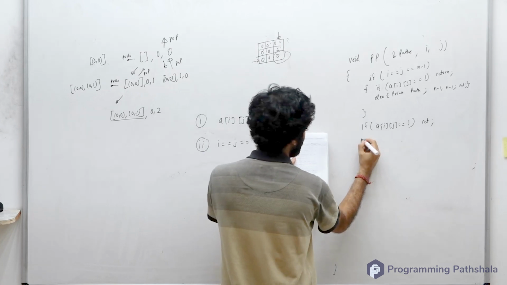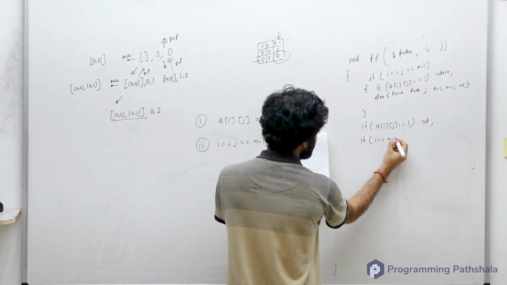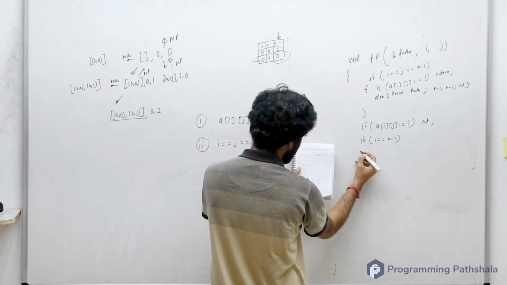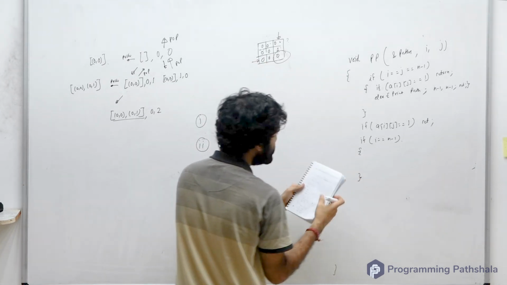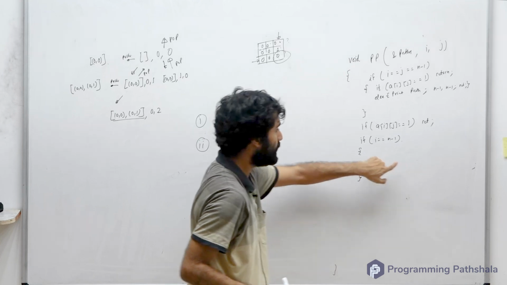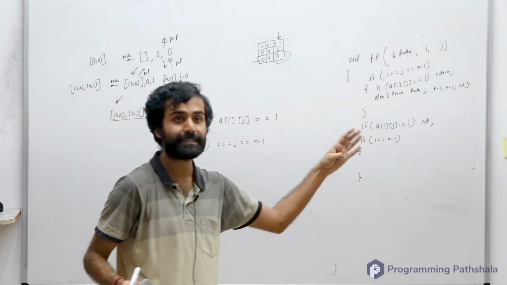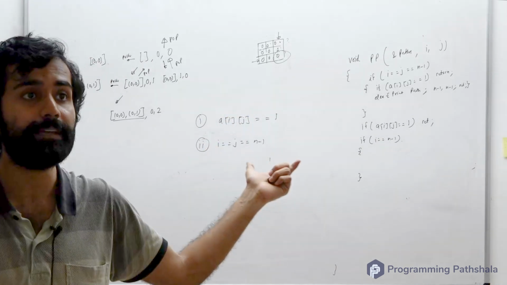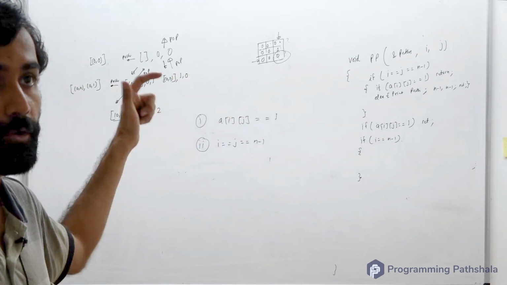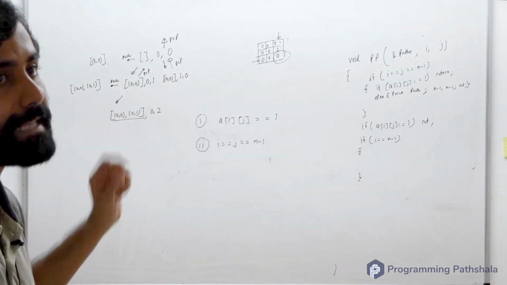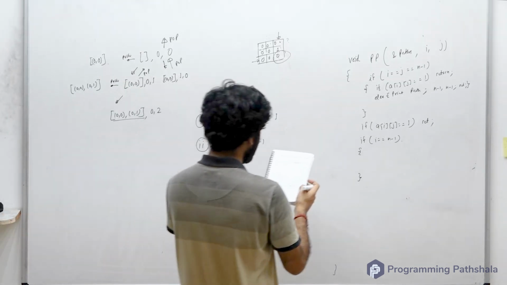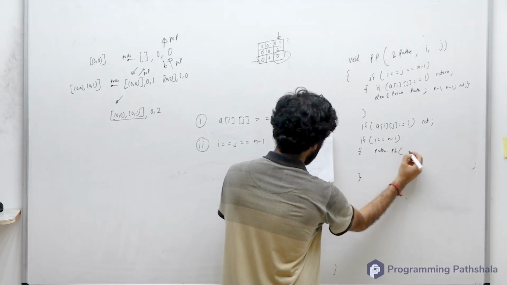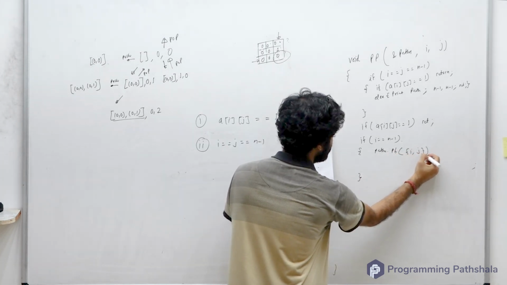So if I see that i is equal to n minus 1, it means that you are in the last row. So if you are in the last row, then you will have just one choice to make. But before making that one choice, like calling the function, the first thing that you will do should be what? To push this particular coordinate, which is i comma j. So the first thing that you would do is paths dot push back i comma j, right?